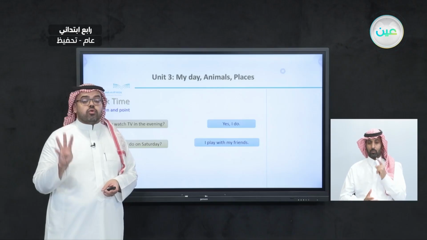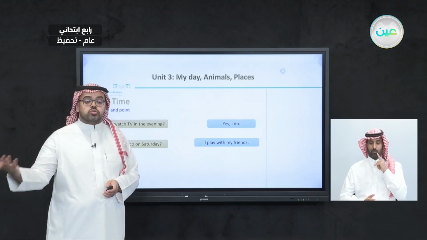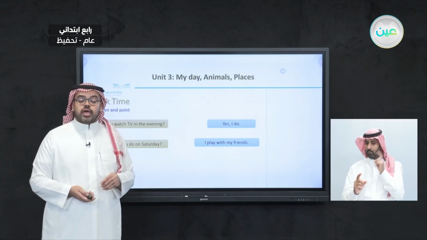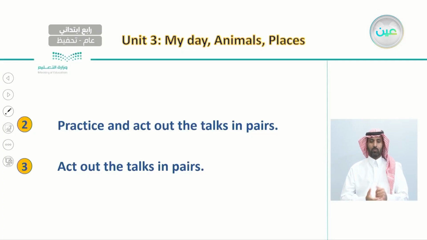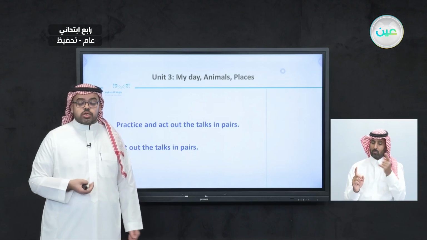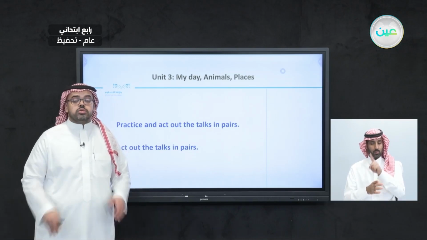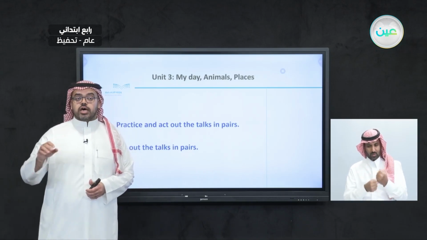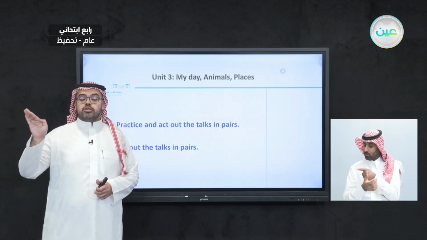So these are 4 important questions we can ask someone if we want to know his or her everyday activities. Not only this, but we can practice these talks in pairs. You can choose one of your classmates in the classroom or one of your family members and ask them these 4 questions. And why are these questions important? Because it will help you to know about the everyday activities that this person is doing.